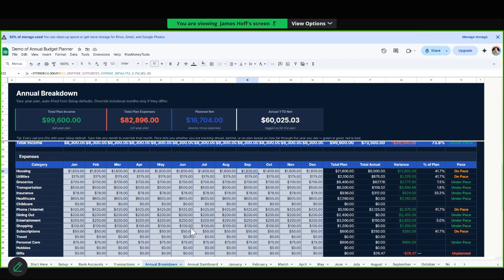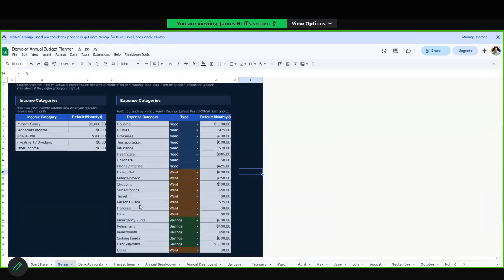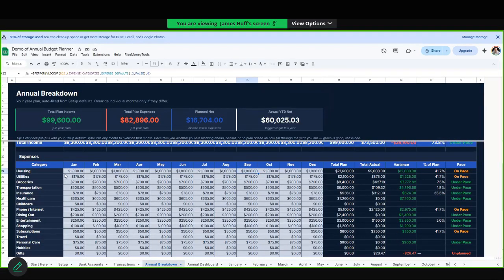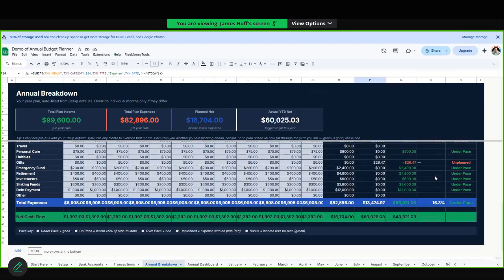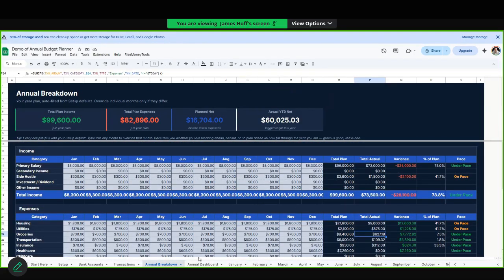So your total plan when you were originally setting things up, like this is like your budget, like how much you've allocated each month. So if you give yourself $700 a month for groceries, when you go into your annual breakdown, you'll notice groceries has $700 a month. If you overspend and you're spending more than $700 per month, it's going to tell you in here. So you'll be able to see that. So just kind of a nice annual breakdown overview.